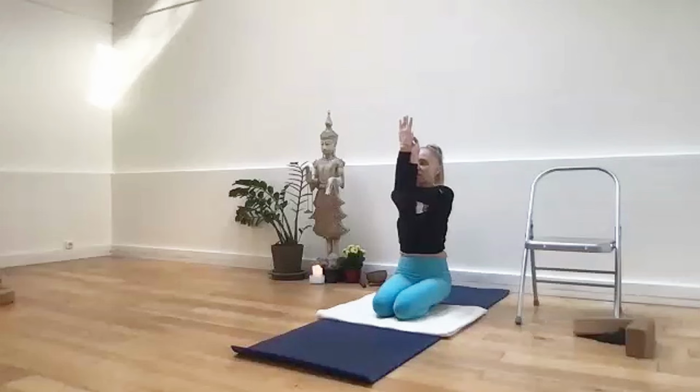Let the lower jaw release. What's happening with the root of the tongue? Relax the root of the tongue. And so usually when the root of the tongue releases, then the tip of the tongue comes kind of around the tops of the teeth, like a little bit on the palate, somewhere in that area. And this helps us breathe more through the nose. So as the air passes through the nose, it won't come out through the mouth. So the tongue is blocking it.